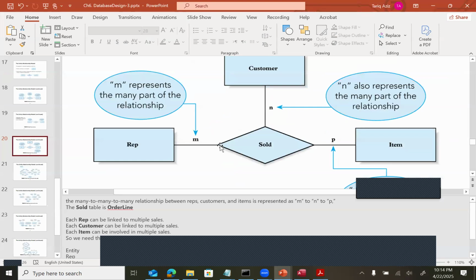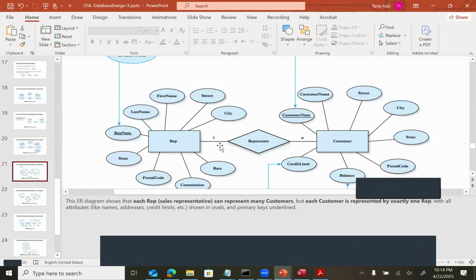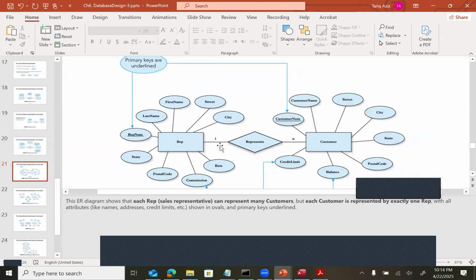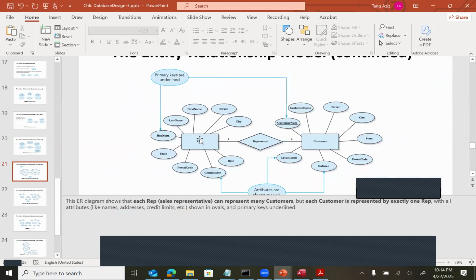Now, let me go to the next. Can you see this part now? We have here one rep. This is the rep table. It represents, there is no table? There's a relationship, many customers.